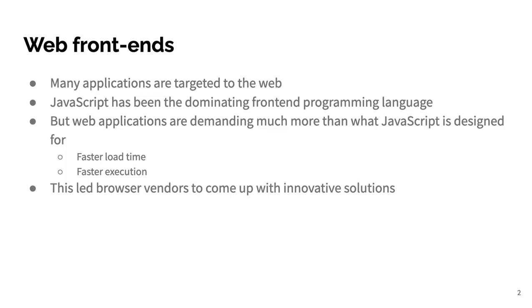WebAssembly is a technology that will be useful on the front-end side of applications, in web applications. We know that many applications today are targeted to the web. Even applications like video games are now targeted to the web more than ever before. So the web is in a very unprecedented state. That's undoubtedly the case today. And it's also not a surprise that JavaScript has been the dominating front-end programming language up to now. That's what has been powering dynamic web applications.